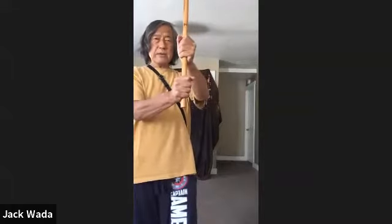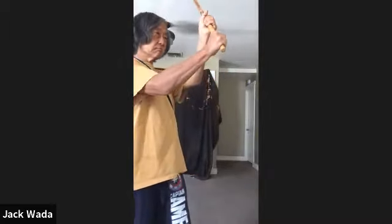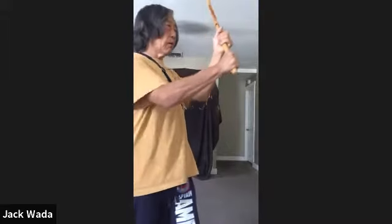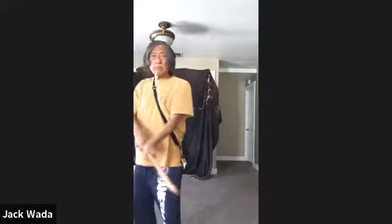Now, sankyo is where you get this crazy change. What's interesting about the sankyo is most people go here and they run into a lot of trouble because they see it here. But it's a thrust. Instead of twisting the wrist, there's a twist at the wrist, but it goes through the elbow. Boom, boom, boom.